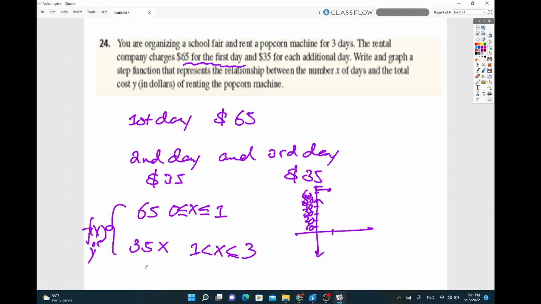Okay, so here you just want to find out exactly what's happening. The y-intercept here would be 0, so 35, if you just consider it's the cost for the rest of those days. So that's going to be a step function or piecewise function from day 1, day 2, day 3. But one thing I need to be careful about here is that x is from day 1 to day 3.